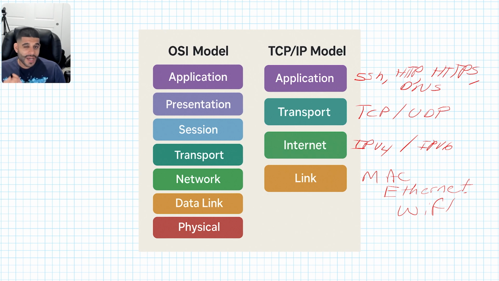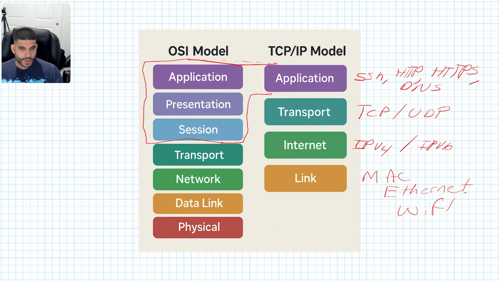Now the OSI model offers a little bit more granularity so that way you can see that granularity compared to the TCP IP model. So if I were to compare the two, the application in the TCP IP model is very similar to encompassing the application, the presentation, and the session layer for the OSI model. And by the way, I will break down what these three are in the next slide here, but I'm going to just show you how they compare in this particular model right here.